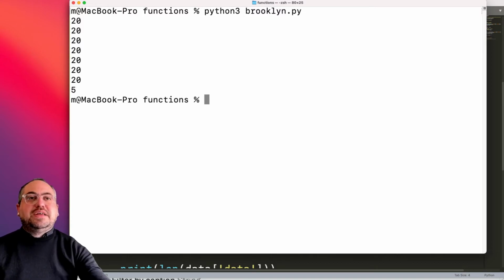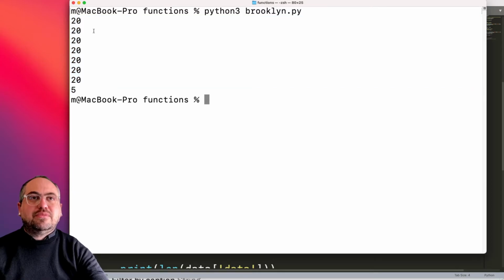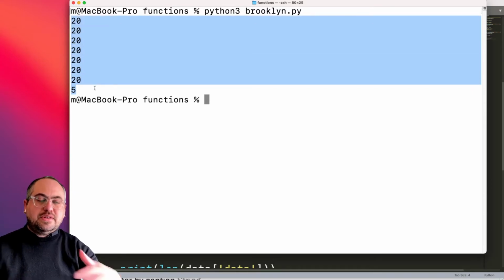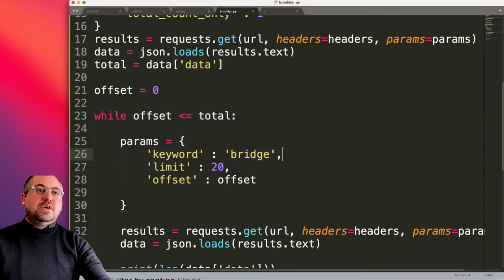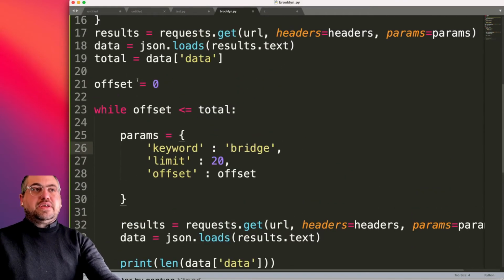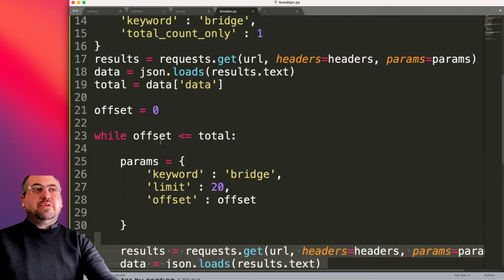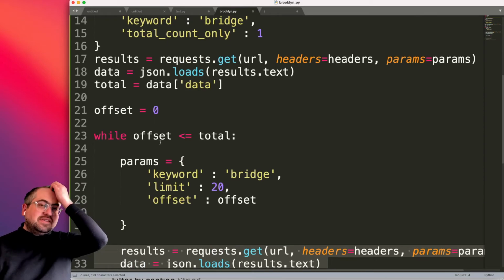All right. So if you add these up, this would be 145, right? So it looks like it's working, right? It went through all the pages and did the correct number of loops. So this is fine, but you can start to see that it's kind of messy, right? We're repeating code here over and over again. And honestly, this is not that bad.